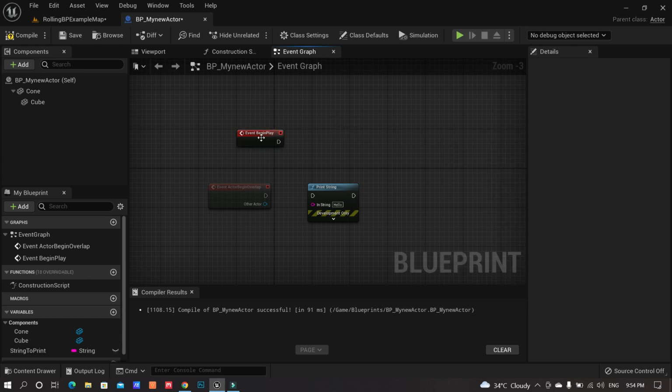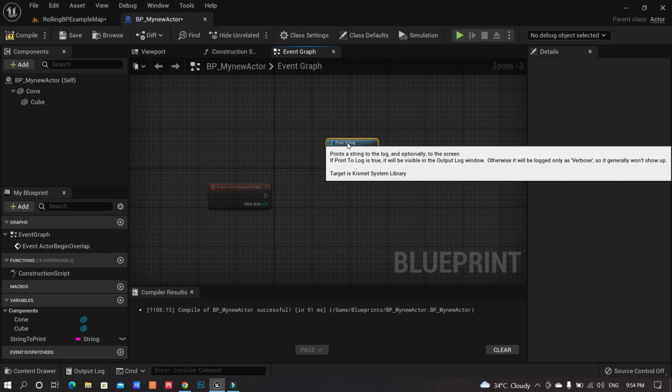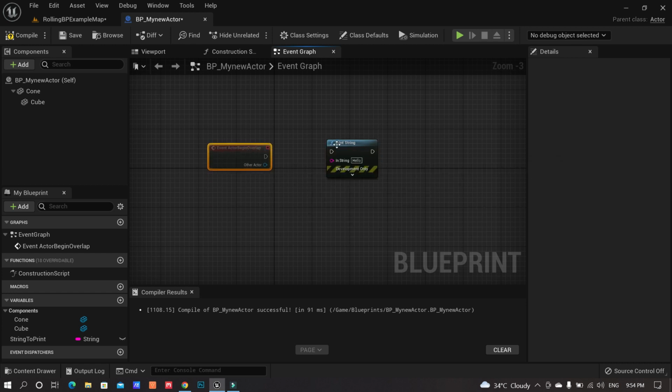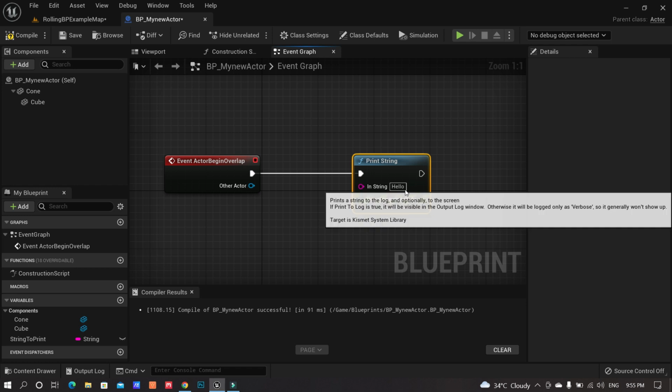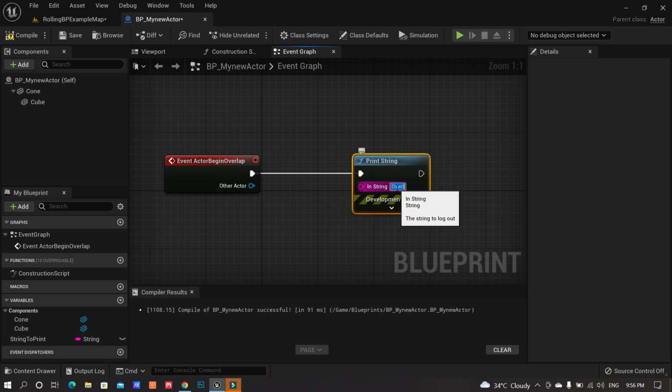Okay, so let's remove this one and try to see what an overlap does. Let's say that we have a component, and if something overlaps it or collides with it, we need this print string to be executed. So let me zoom in a little bit, and let's just type overlap.